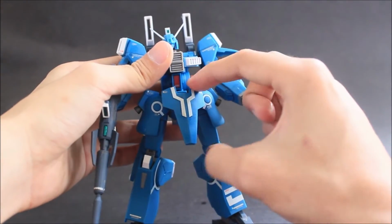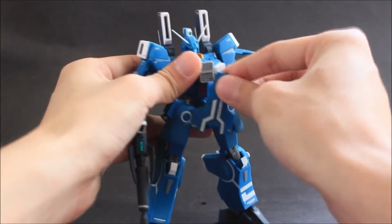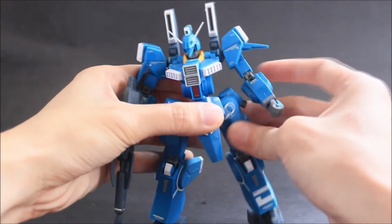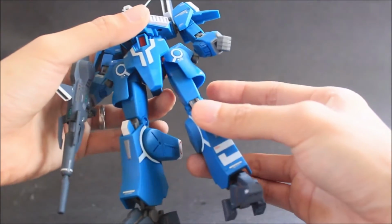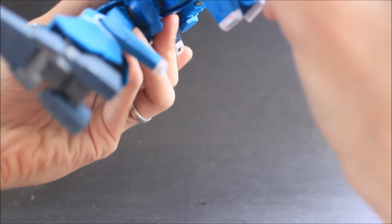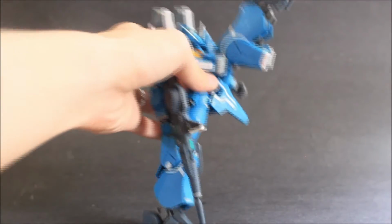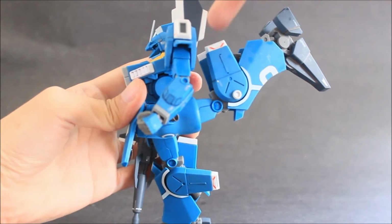And what else? The front skirt is on a ball joint, so it's going to rotate. Oop, it's stuck. Okay, so it's going to rotate and wiggle around. This piece is also on a ball joint, but that's as far as it can go. As for the legs, it's also on a ball joint, just a single ball joint, as far as I know. Well, double ball joint. Okay, and it's going to move that far up. That's pretty impressive. It's my first time doing that. And that far down, but if you have the backpack, that's not going to happen.